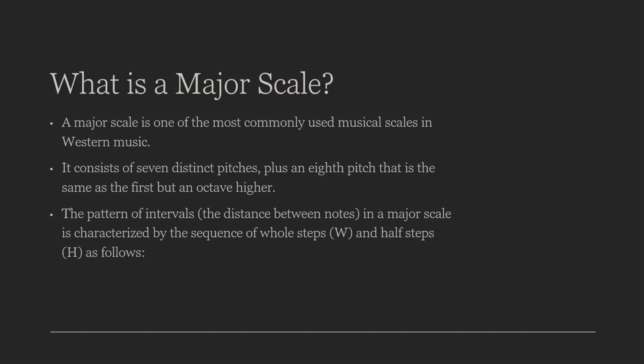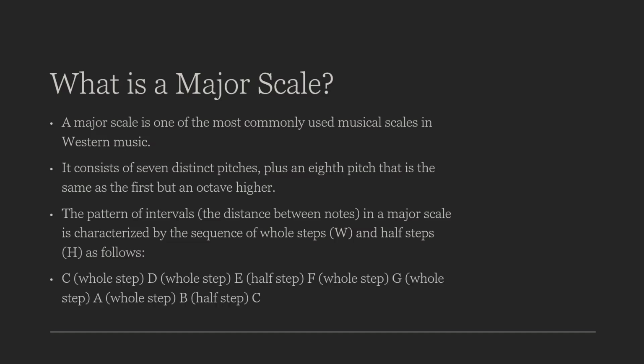So when we say whole step, it means a tone, which is two steps. One semitone plus one semitone, making a tone or a whole step. Then half step is what? A semitone. All right. Now, let's look at this example that is down here. Example of a major scale.